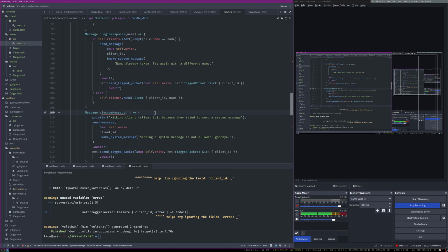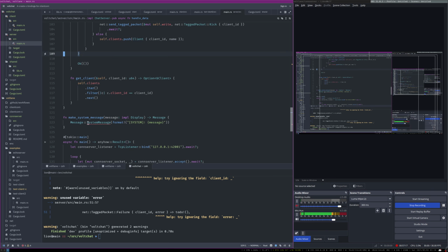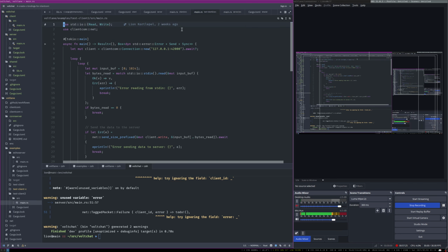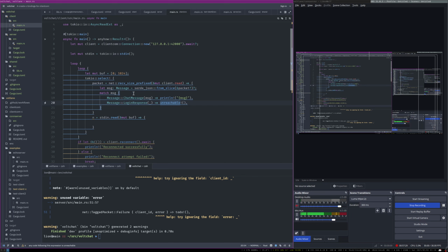So instead of system message, which we're not going to do anymore, it's going to be a chat message, which sort of makes our little make system message thing make a little bit more sense as well. There we are. Okay, so we can either get a chat message or a login response, which is unreachable. And in this case, everything else is unreachable. There's nothing else we can possibly care about.